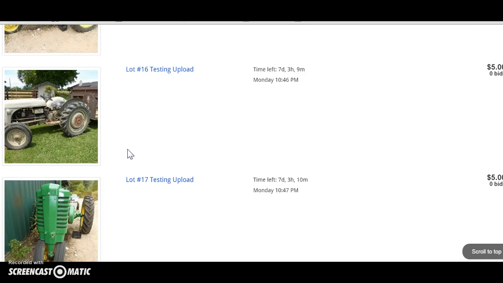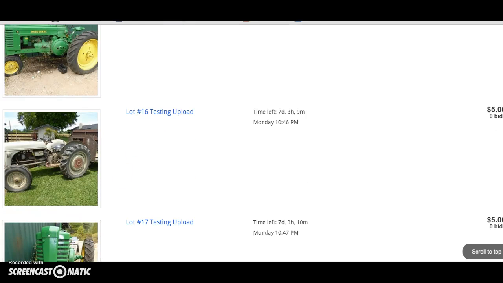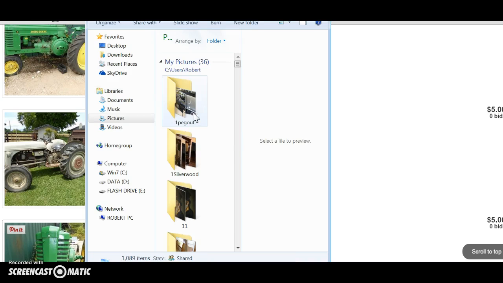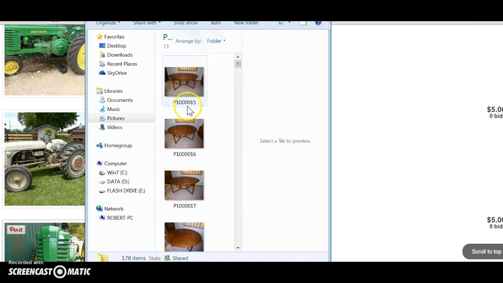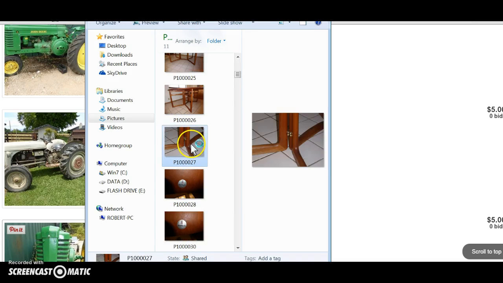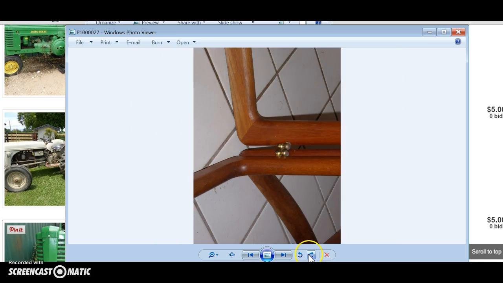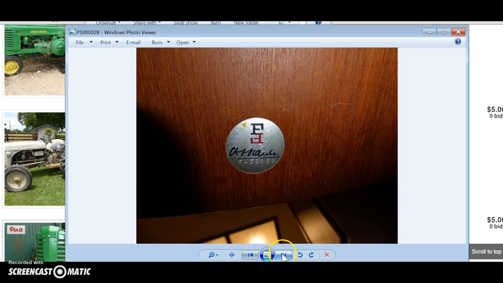But I strongly urge you, when you're going to rotate your photos prior to adding them to the website, rotate them with the Windows Photo Viewer, not Picasa, because you're guaranteed that when you do something to that image, watch right here in the middle, it saves that image.